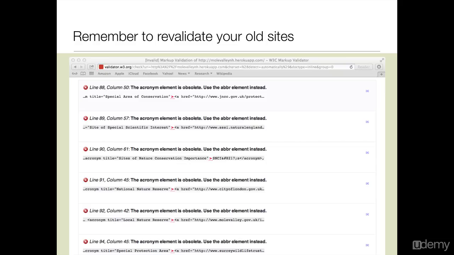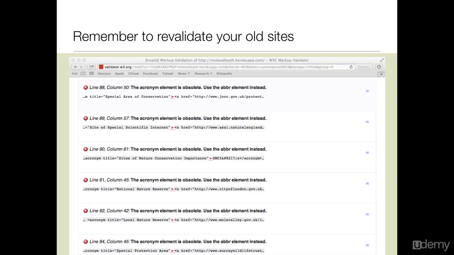I've run through a version of a website which I produced quite a few years ago in HTML4, hoping it was standards compliant. What it's done on the index page here is picked up that I was using the acronym element when I should be using the abbreviation element now if I want to be consistent. So that's not a critical failure, but for maintainability purposes I'd be well advised to fix it, and it won't take more than a few minutes to sort that out.